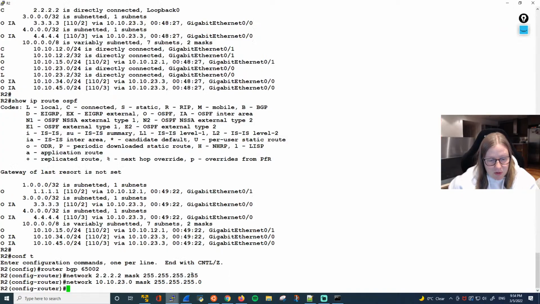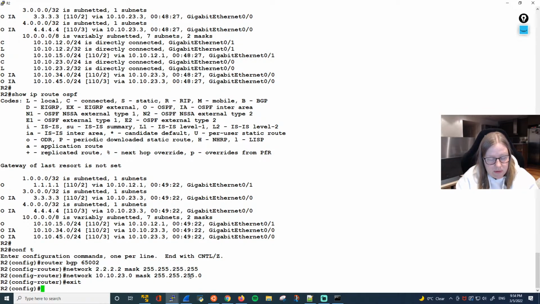Okay, so now let's try to do some tricks here. So let me actually go back to R2 and so let's do another. Hold on, let me see. How do I want to do this? I guess we need to configure a prefix list that would match the loopback address.